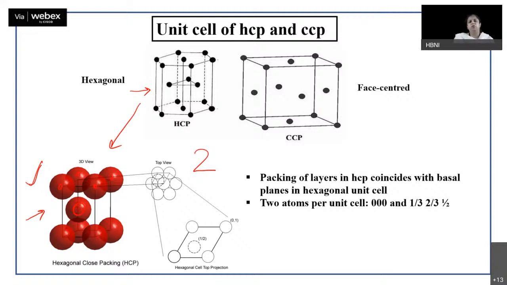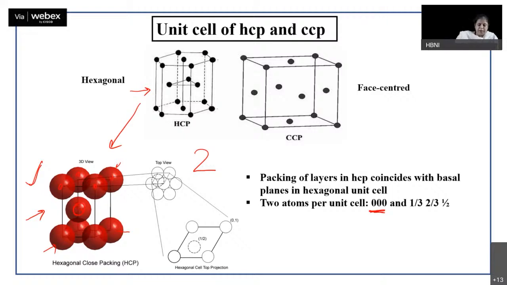And what are the coordinates of this? Maybe I would want to clarify with you. The atoms at the corner are labeled as 0, 0, 0. Only one atom, because I have only one lattice point. Each of them contributes 1/8. Now you can ask me, madam, suppose I consider this as 0, 0, 0, then this one should be 1, 1, 1, and this one should be 1, 1, 0. But the only thing is all of them are equivalent positions. And anyway, all of them are contributing 1/8. So we denote them by one particular coordinate, and that is 0, 0, 0.